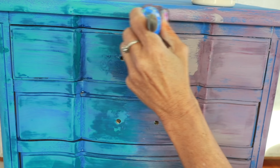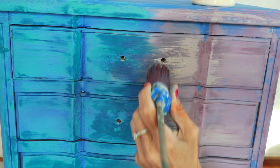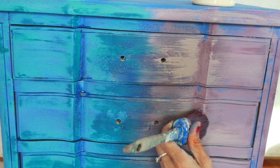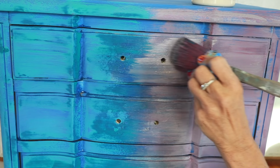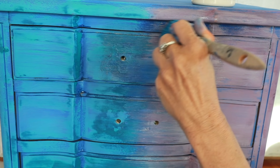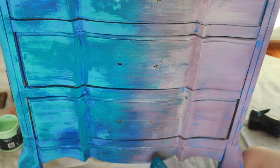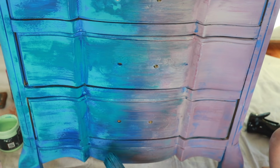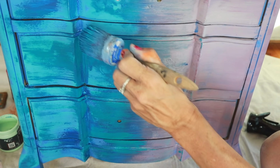Here I'm moving my brush in one direction, trying to feather the two colors into each other. The reason why you want to use a minimal amount of paint is because it's easier to blend and minimize the brush strokes. If you have ever tried dry brushing before, you know that it takes just the tiniest amount of paint. And this is almost like a version of dry brushing, but you're using your water bottle to move the paint across the surface and soften the look.